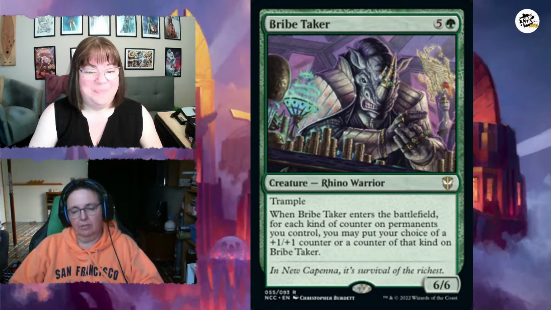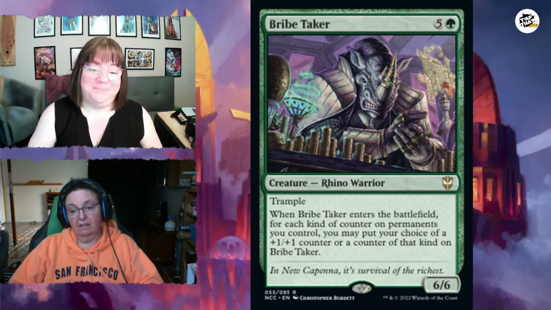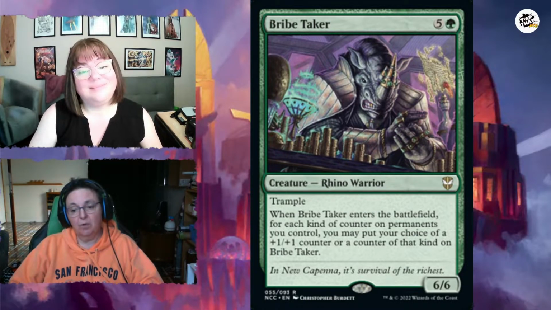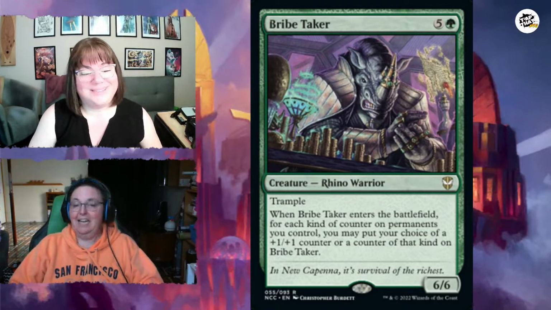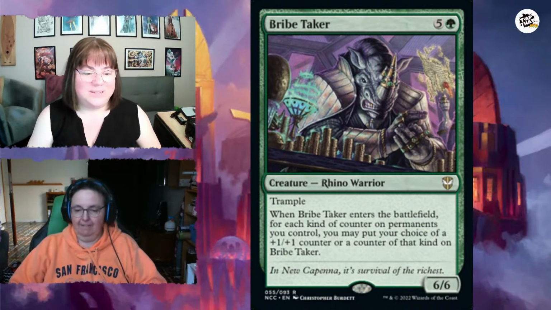That I'm going to tell you about right now. It's Bribe Taker. A big rhino for six. It has trample. When he enters the battlefield, for each kind of counter or permanent you control, you may put your choice of a +1/+1 counter or a counter of that kind on Bribe Taker. So, yeah. He takes bribes. Give it to him. Put them on the battlefield when you've got lots of counters out. That's right.